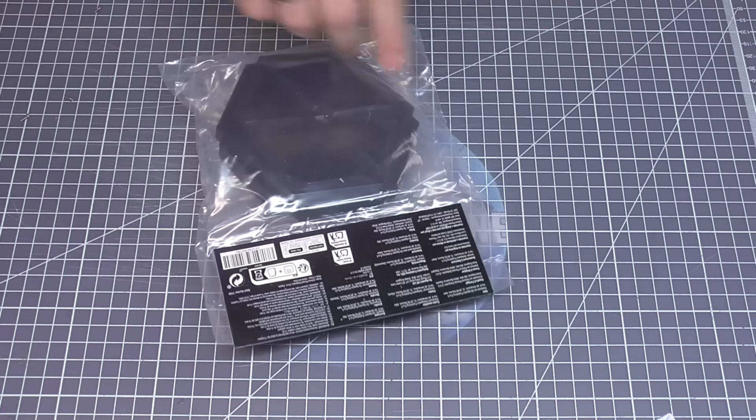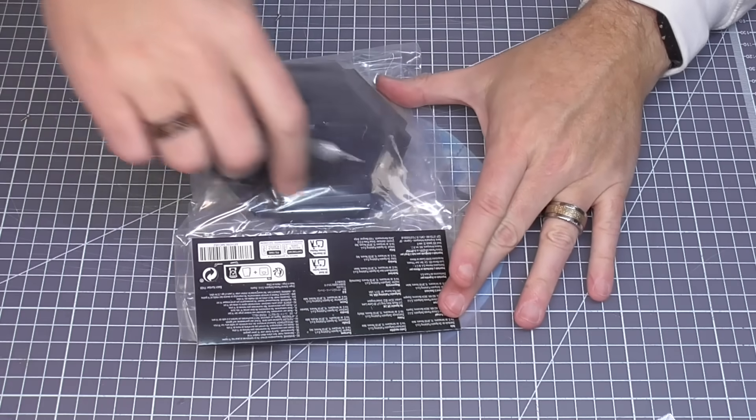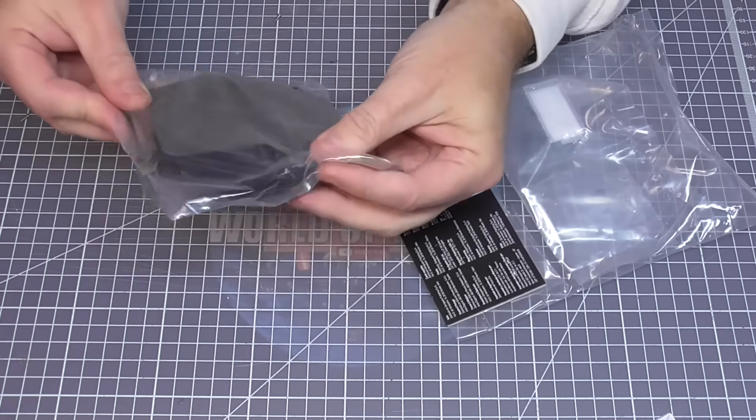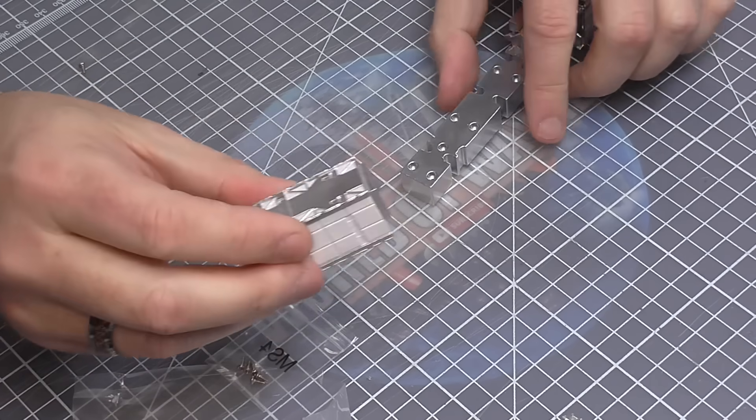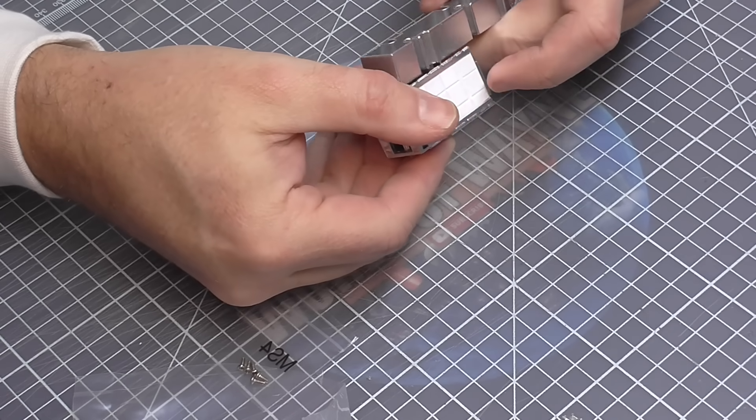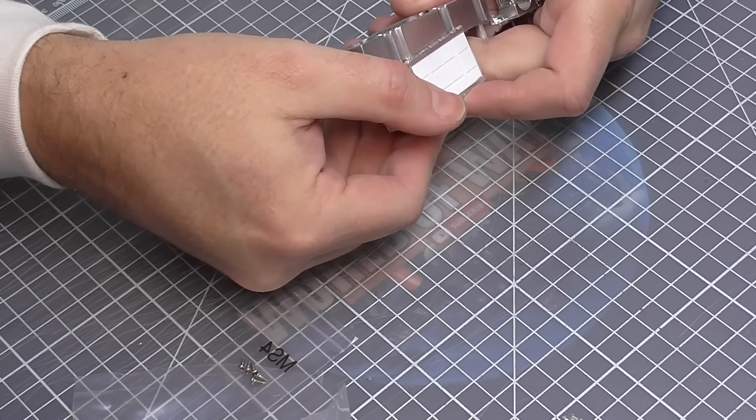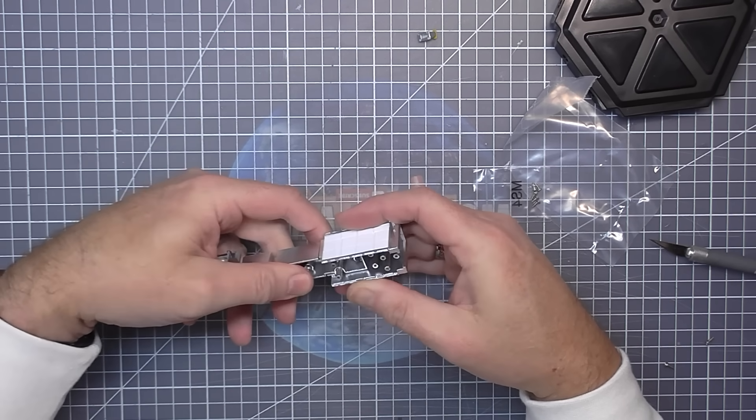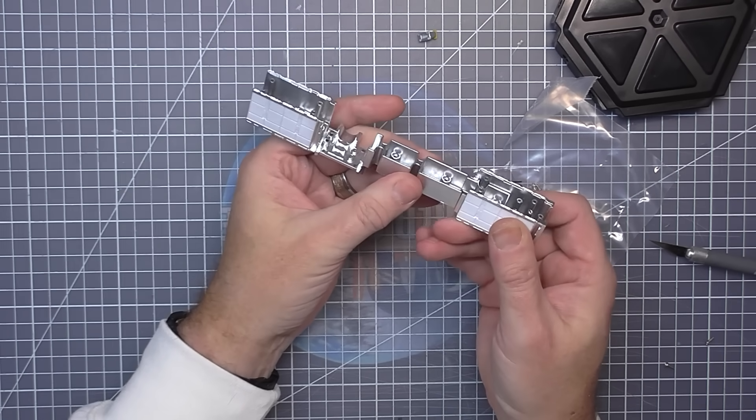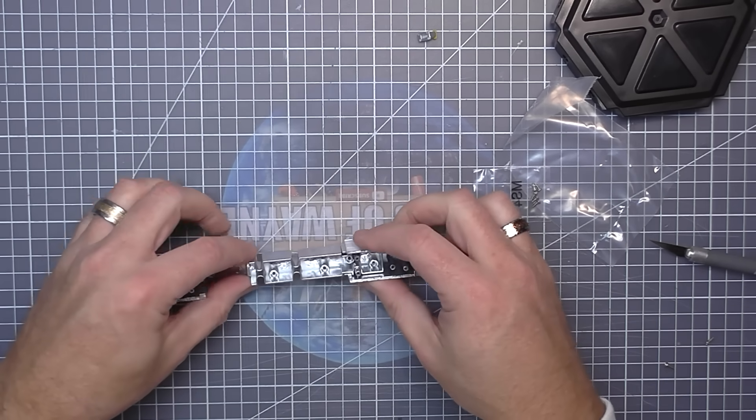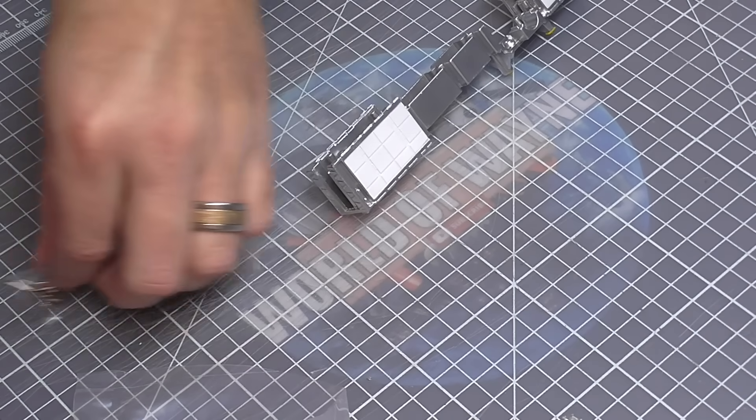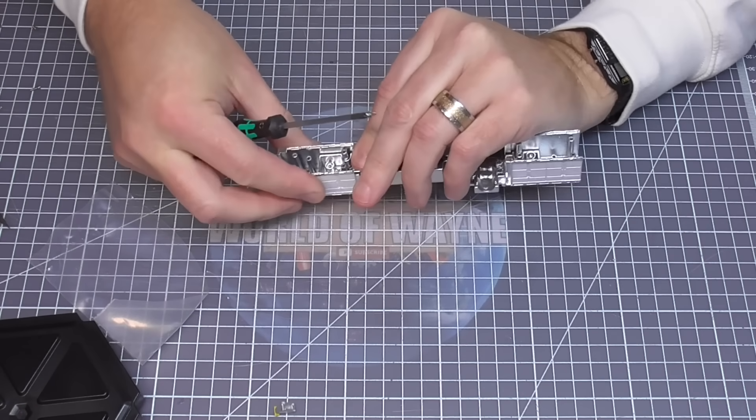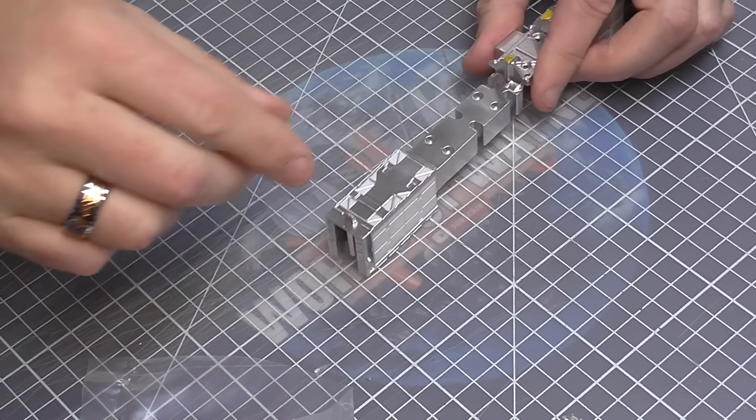And then finally in the last stage, as you see we've got this bit of stand here that as I said we're not actually using. And this one, metal again, it's going to go on this way. But again this is going to go on to this side over here, so it's a case of lining everything up. Like this. So now that's fitted in there. MS4 screws again in three places to hold this together.